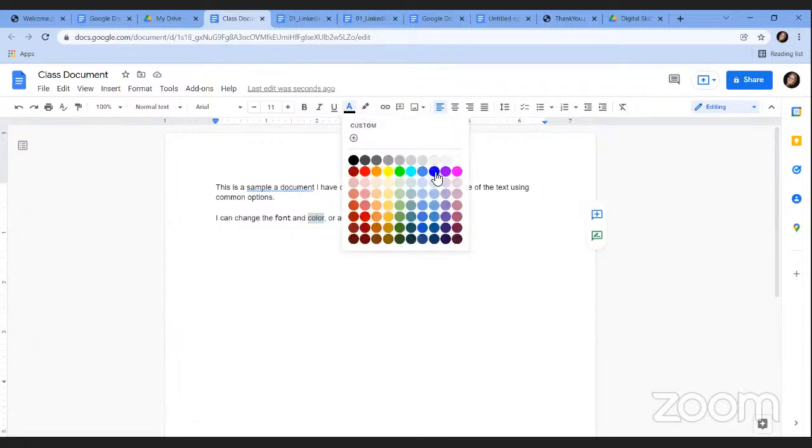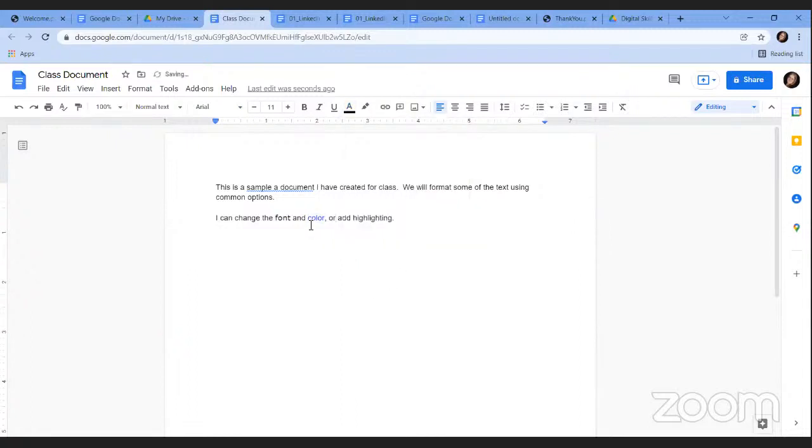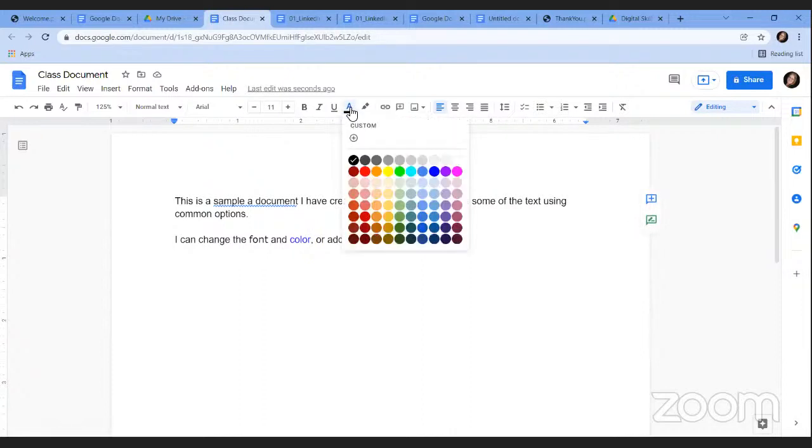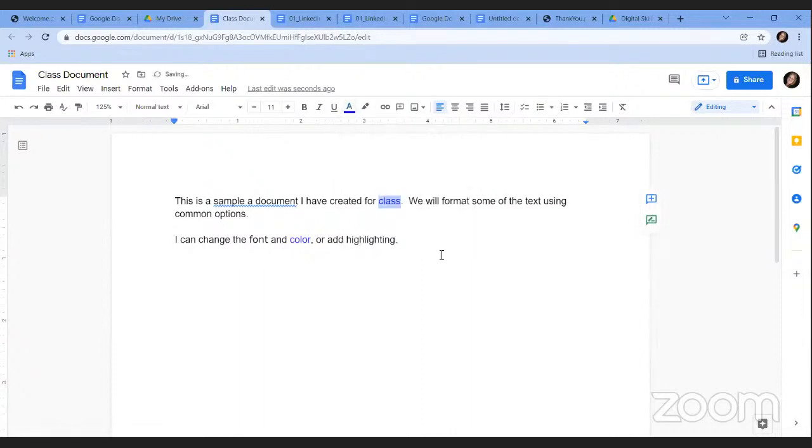If I click on that and choose a different color, say I'm going to make this text blue, you'll see that my document text changed blue here, but also now I know my text color is set as blue, which just means if I pick another word and just hit that, I can go ahead and do that again, blue, and I can see that that is different. And if I click in a different word, see that goes back to black.